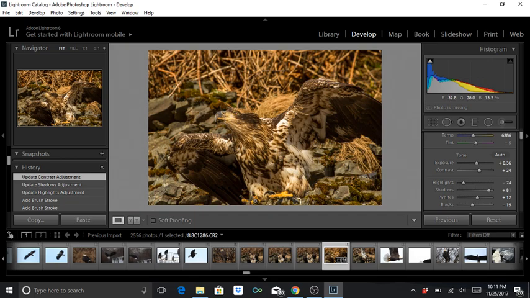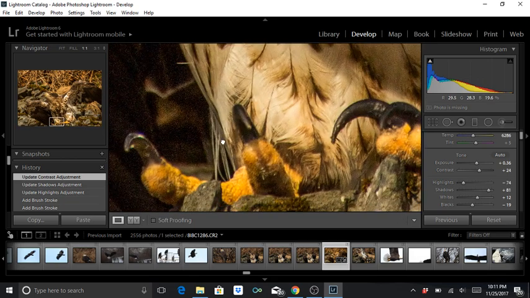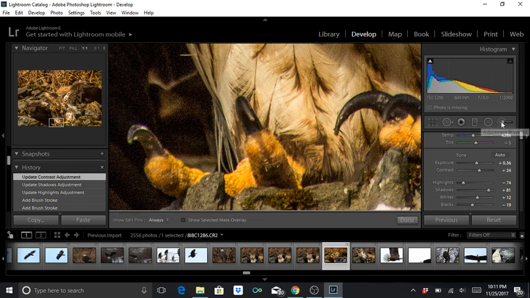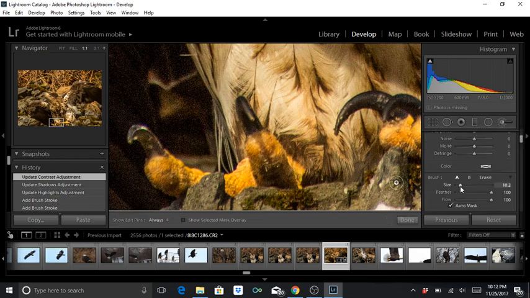I'm going to zoom on the other foot and do that. Onto the claws, the talons. Make this a little bit bigger. This adjustment brush here, the similar size. Kind of went wild on the second one.